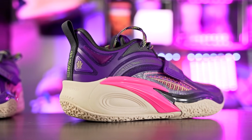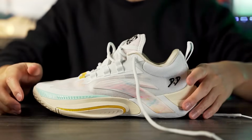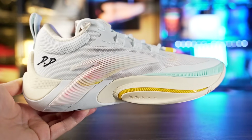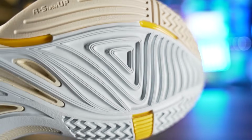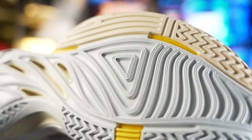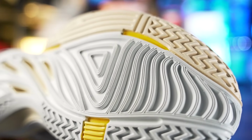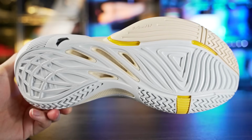And then another shoe that I've really been loving is the Zap1. So this is Dante DiVincenzo's shoe, right? So this is the Anta Zap1. So I guess I have two Anta shoes on here, you know what I mean? But yeah, the traction somehow, although it is very similar to the smear traction that's found in the Zoom GT Cut 2 and also the Kyrie 8, this is just way better than those shoes, right? The traction in the Kyrie 8 and the Zoom GT Cut 2 wasn't the best, but the Zap1 bites really well.